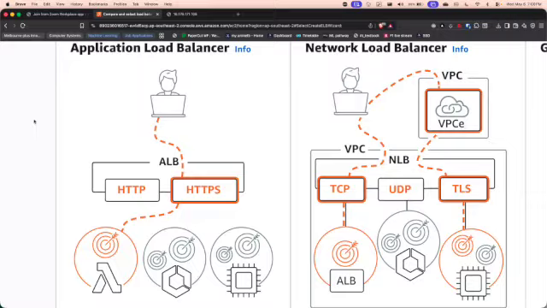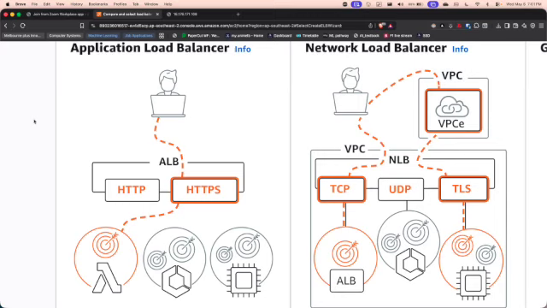And ALB sits in layer 7. You don't need to know this for the exam, but it sits in something called layer 7, which is the application layer, and that has HTTPS and HTTP. What this does is, when a user sends a request to this load balancer, it'll check that request and see what it requires. Once it knows what that request wants back, it'll send it to that particular service.